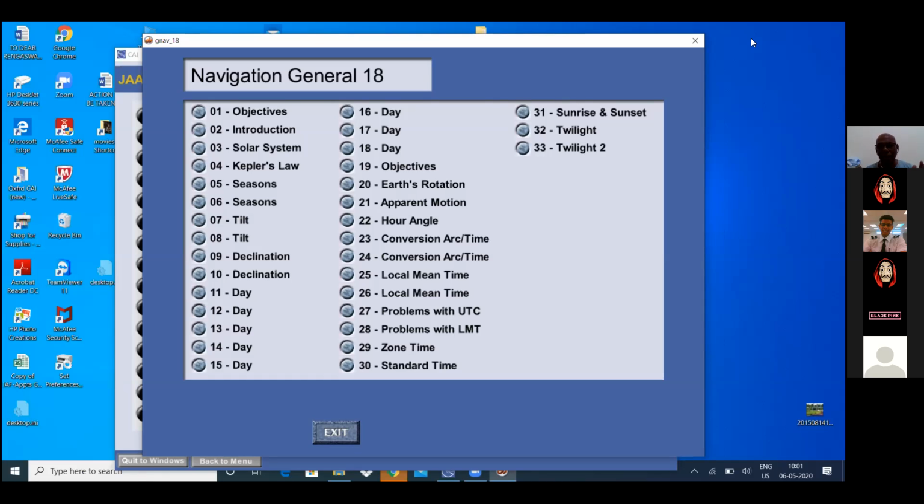And it is the time when you can do most of the work that you would do during the day. Civil twilight is the twilight time when you can do all the activity that you can do during the day, during the civil twilight hours. That is the definition of civil twilight.